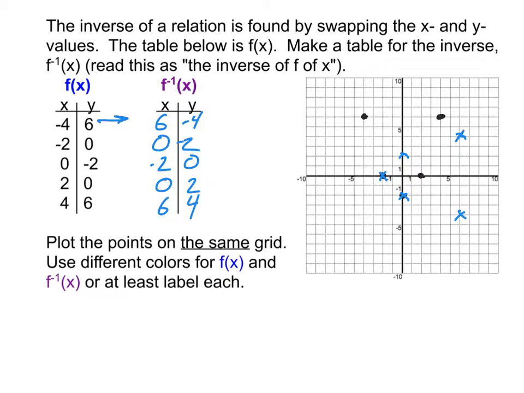Now, there's actually a lot of different relationships that come from the fact that we just switched the x and y. And we're going to start looking into some of those. You'll notice that my first points, if I were kind of visualizing what this looks like, it kind of looks like one of our U-shaped graphs. Kind of looks like a parabola, maybe a quadratic, something like that. If I were looking at how are the points related for the inverse, notice they're fairly similar, but it's like they're on their side, right?